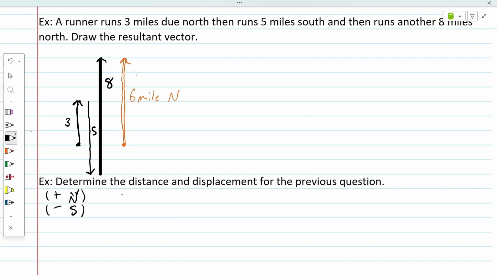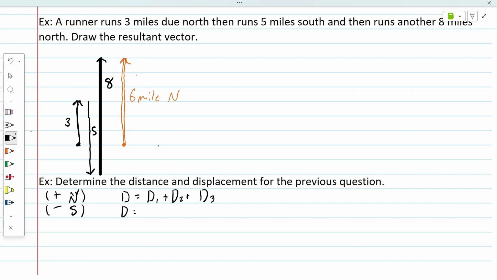So if we want to find our displacement first, which we'll just write as a big D, we have 3 different displacements here. If we want to find the total displacement, we know that these will have directions, and as we noted over here, the signs of each variable will be how we get the direction.